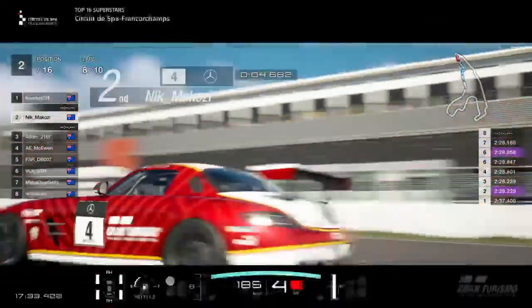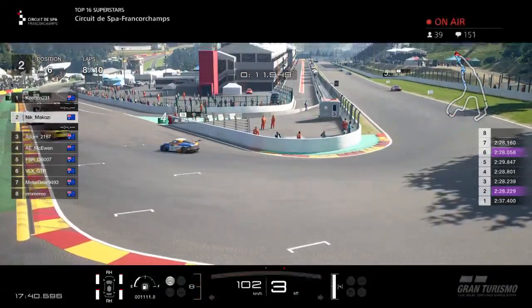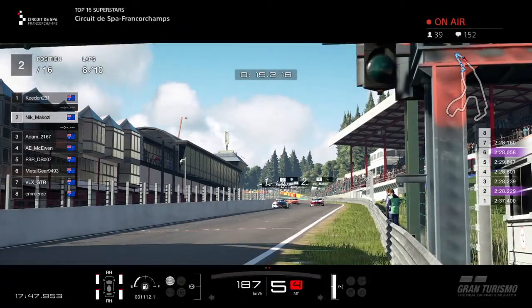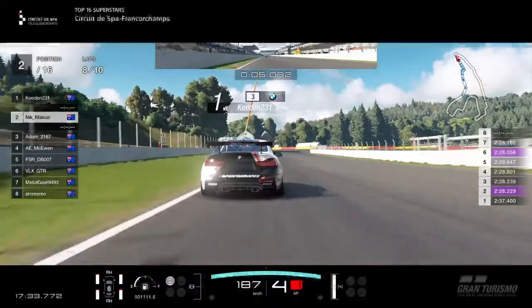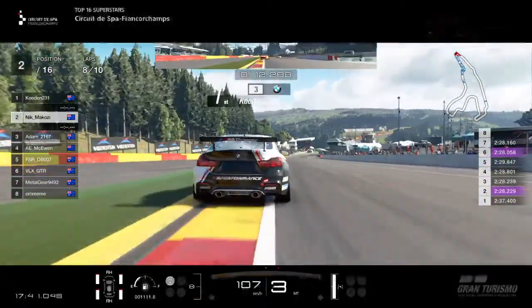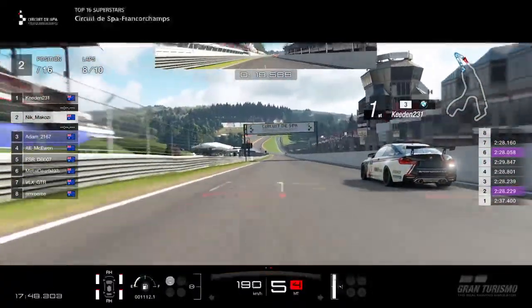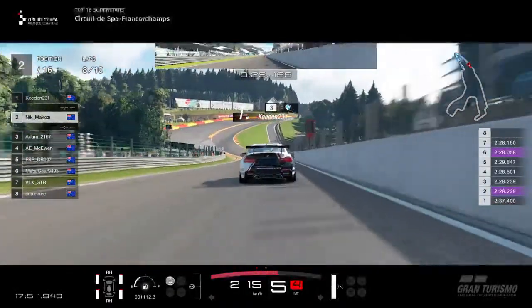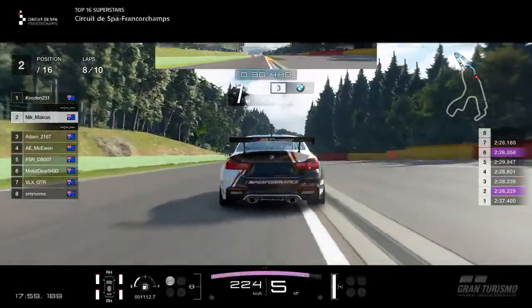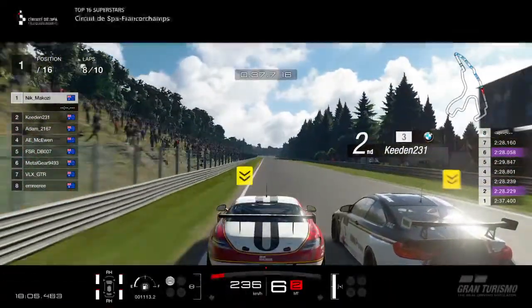So lap 8, it's pretty much me and Keaton at this point. Adam and McEwen are not too far behind, right there waiting to pounce. What I'm trying to do now is get a good run on Keaton. What I really want to put emphasis on is that on the exit of turn 1, I was avoiding the slipstream. You can see I go to the left, trying to take a longer line. This way I don't catch up to Keaton too quickly and he holds me up through Eau Rouge and Radillon. I'm actually starting to catch up coming through Radillon, and when he changes gear, I can start pulling an advantage. So this was really crucial.